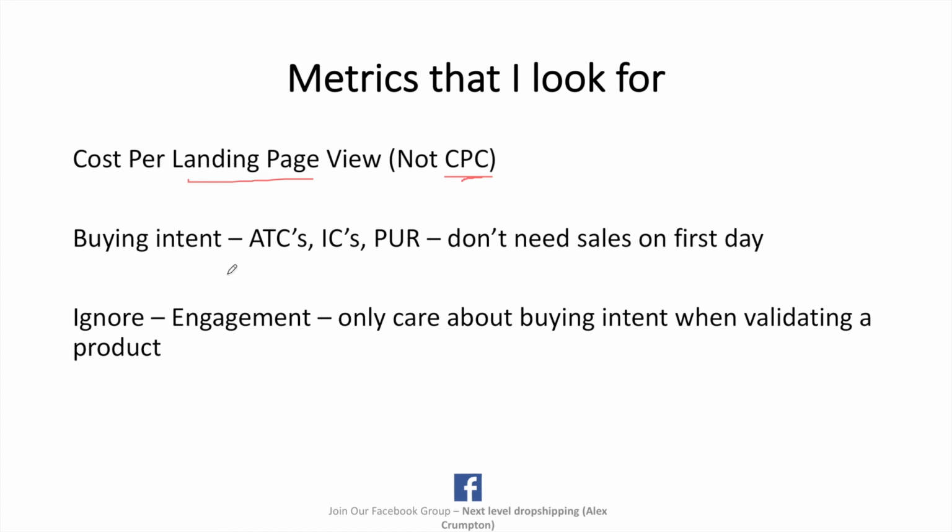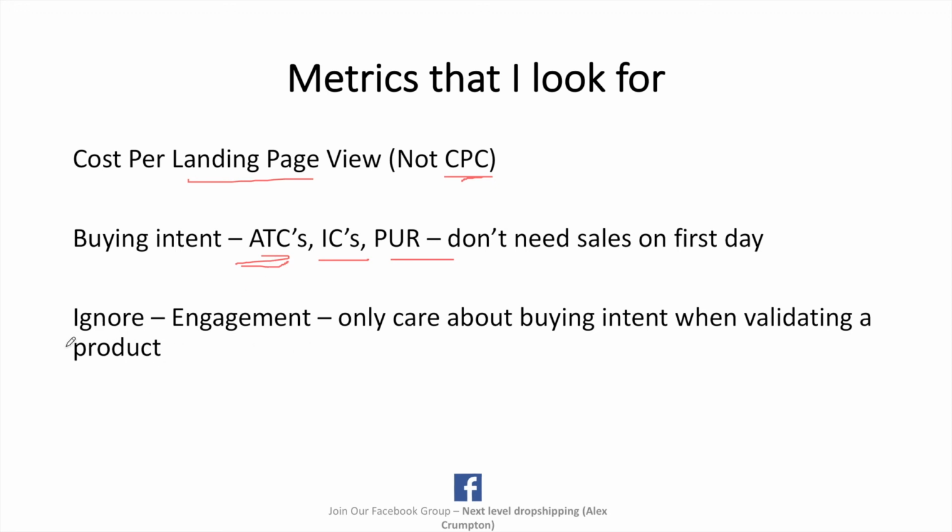I also look for things like buying intent. What I'm really interested in is how people are progressing through the funnel. So they're adding to cart, initiating checkout, then purchase. What I don't want is loads and loads of add to carts, but none of this. The reason being, you're probably getting a lot of junk traffic or other dropshippers just deliberately adding to cart so they can get served more ads. So I'll look at these metrics, and in the next video I'm going to show you what metrics are healthy and what to look for when determining when to scale.